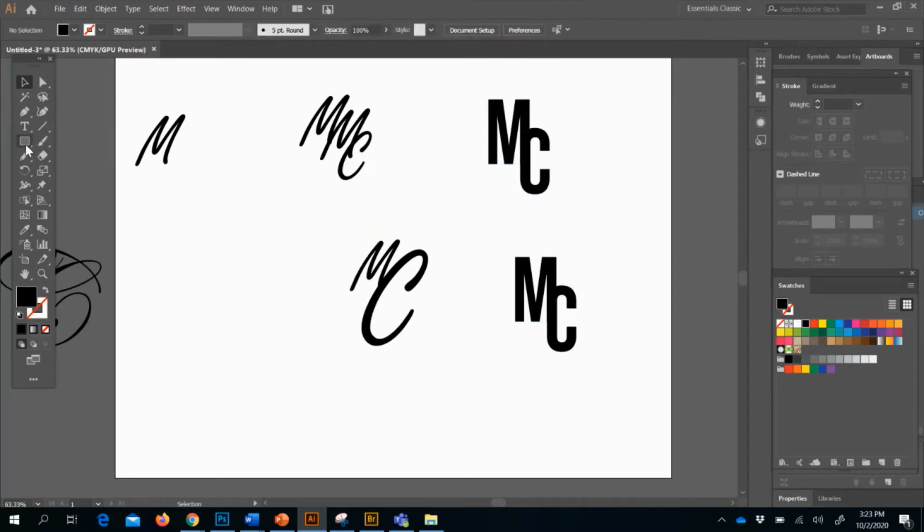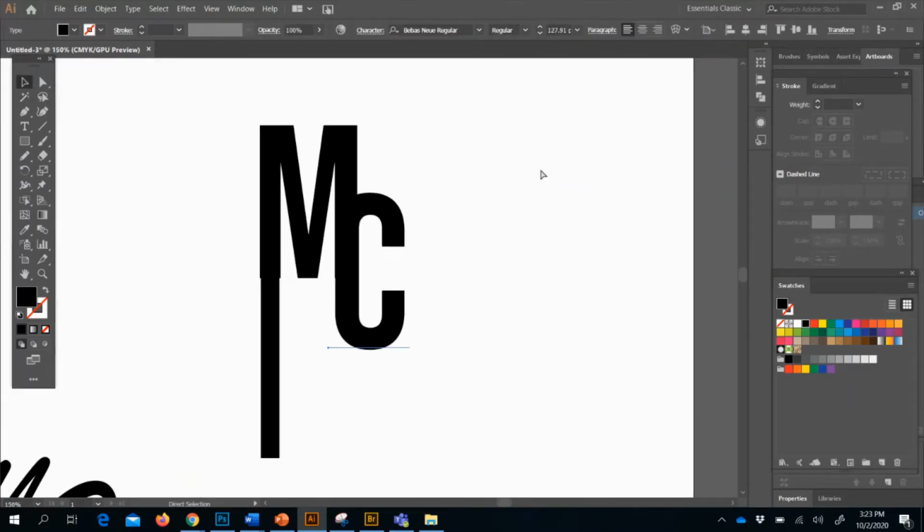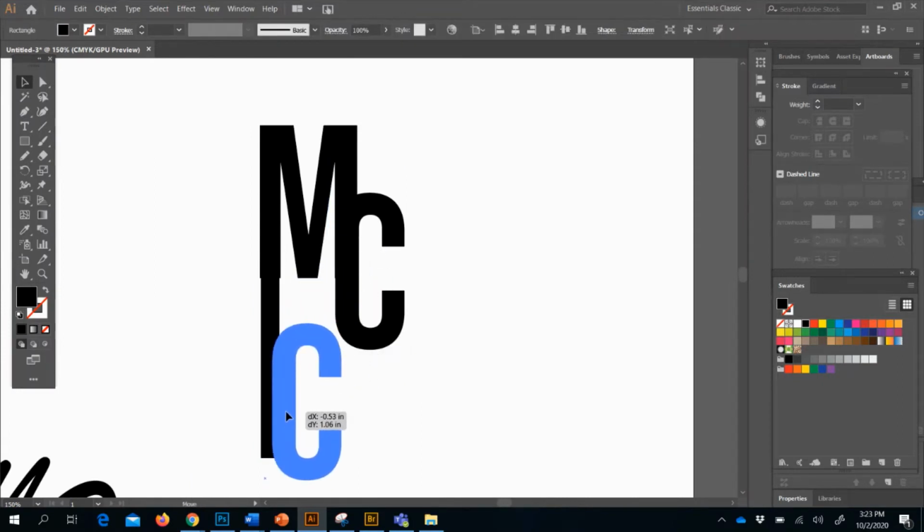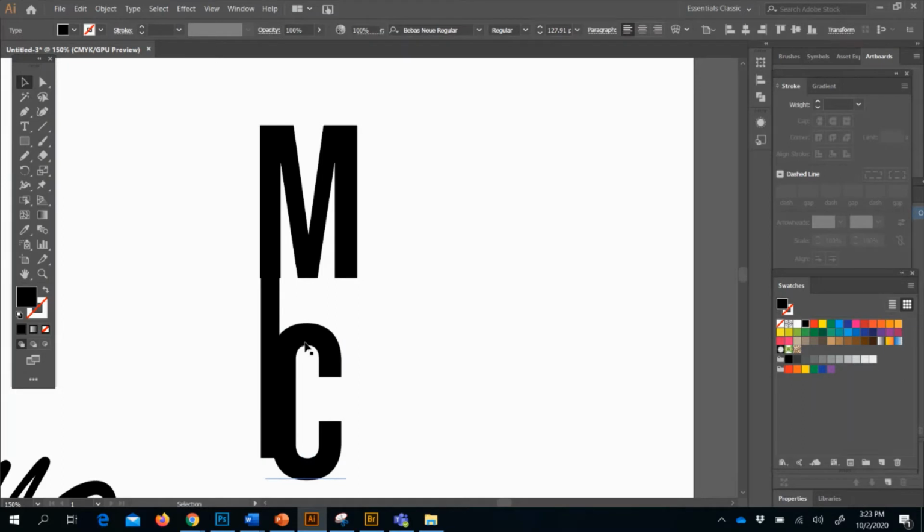So what I was talking about before is you could do something like this and have the stem of it elongated, but sometimes it's hard to get it to completely line up. Like if you look, there is a little narrower area. So instead, I want to show you how to manipulate the letters.